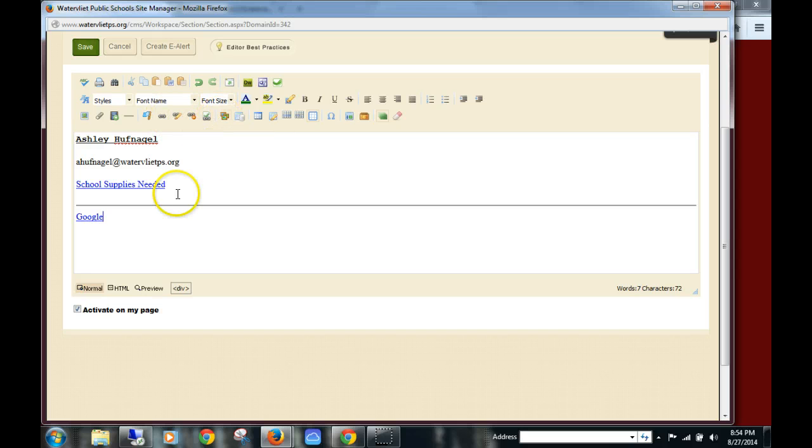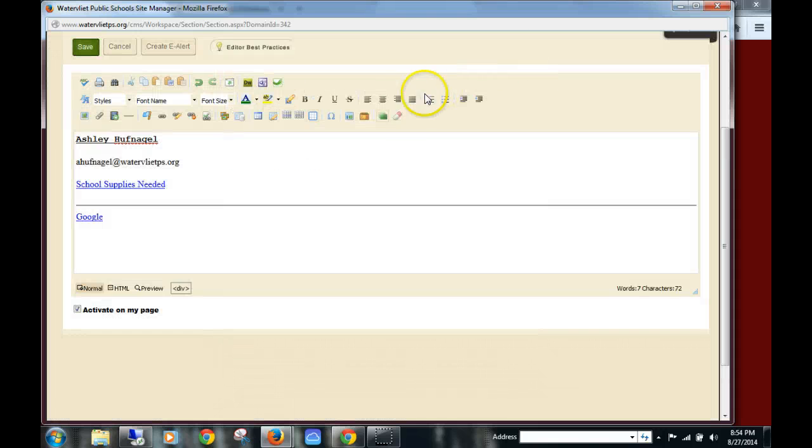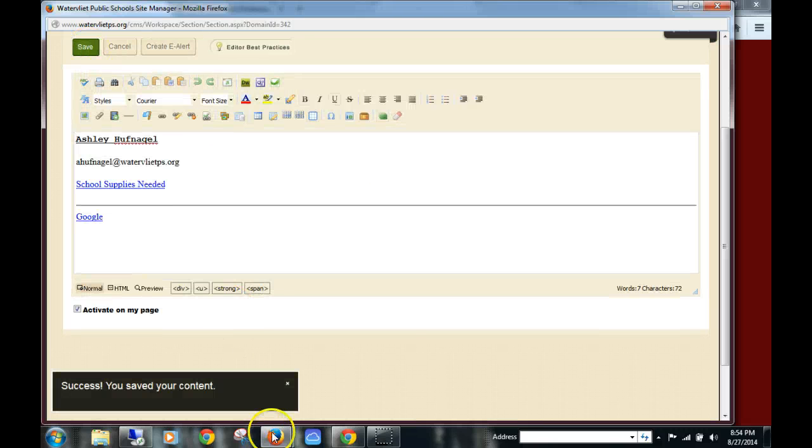This is a photo gallery, which I can add on my page and add pictures to. But there's an app for that, which I'll show you. And the rest of them, this is insert a table, which is useful if you want to organize your information in a table in the middle. Some people like to do it that way to create documents and things like that. So I'm going to save this for right now just to kind of show you what I'm talking about.